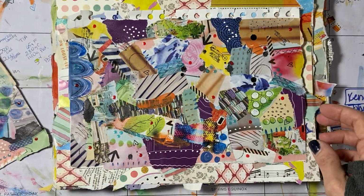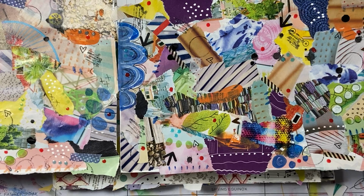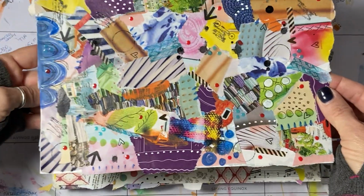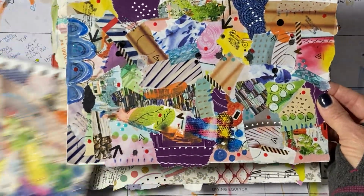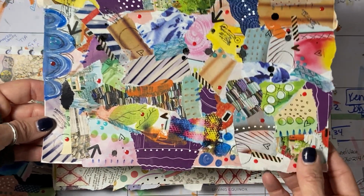So this is one. Here's another one, same size. I kind of did these together. Once you have stuff out on your desk, obviously, let me make sure I have you guys here. Okay, so you can see. I've just added some paint and stuff on top, a little bit of doodles, whatnot.